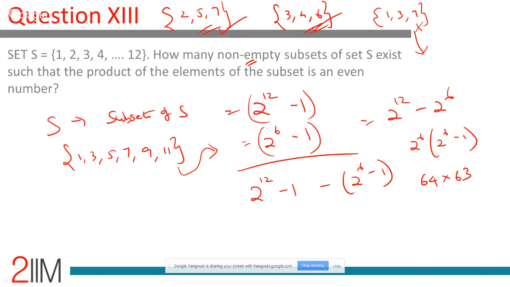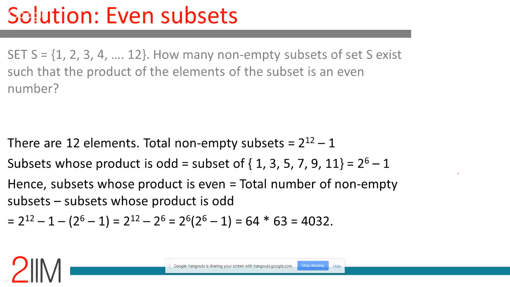Wonderful question. Methodically you can solve. The only idea we need to know is that the product of any number of odd numbers is an odd number. If there's even one even number in that list of numbers, the product will become an even number. Nothing more than that. I want you to read the last question.